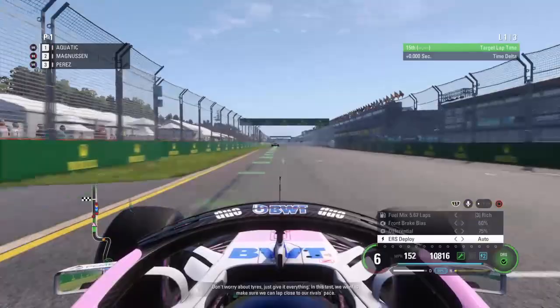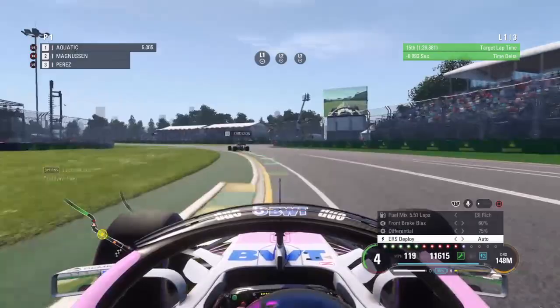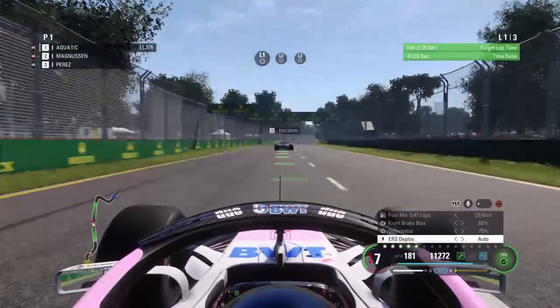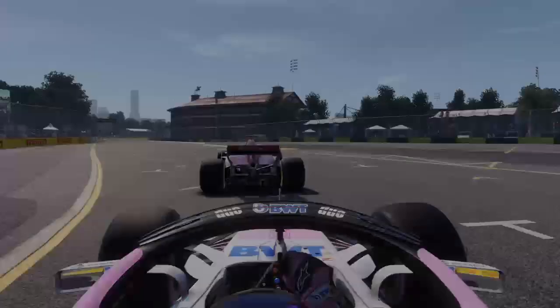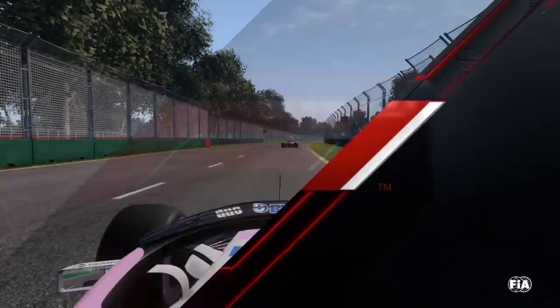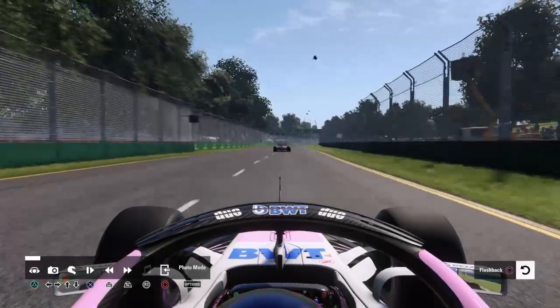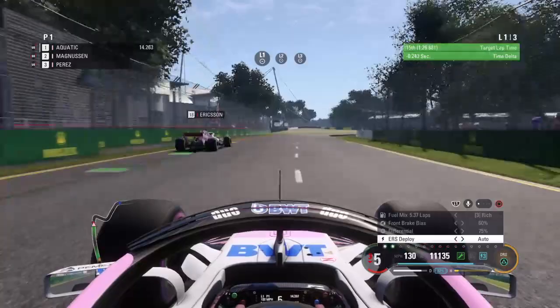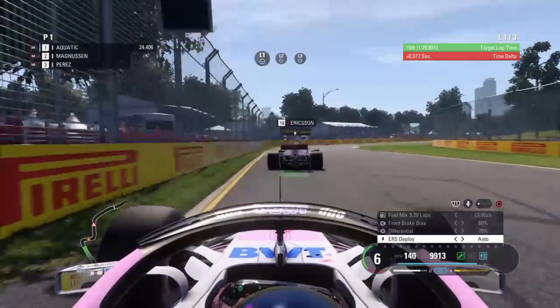We want to make sure we can lap close to our rival's pace. Oh, my fucking Ericsson. Fucking Sauber in front of me won't get out of my fucking way. Oh my god, it's so annoying. Get out of my way! If I had a horn right now.